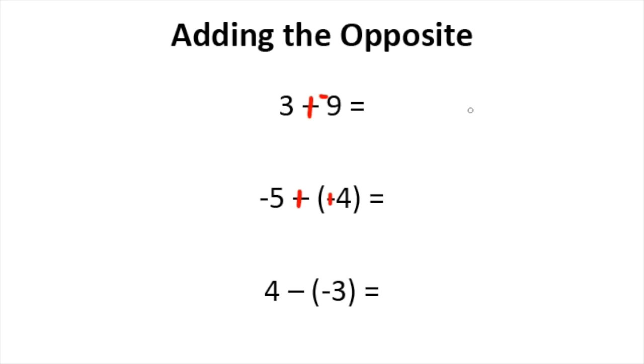Notice how I did not change that first negative 5. The reason for that is because I need to change it to adding the opposite, which means changing that subtraction sign to an addition sign. So notice if I was to read this problem before it was changed, it would be negative 5 minus a negative 4. I can only change the minus sign. This is a negative 5. So the sign in front of it is not a minus sign, but rather a negative sign. So I do not want to touch that one.